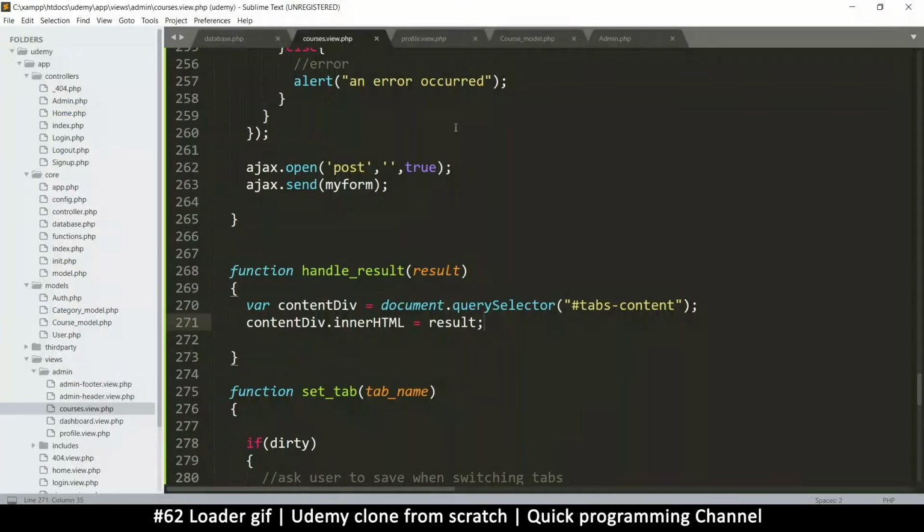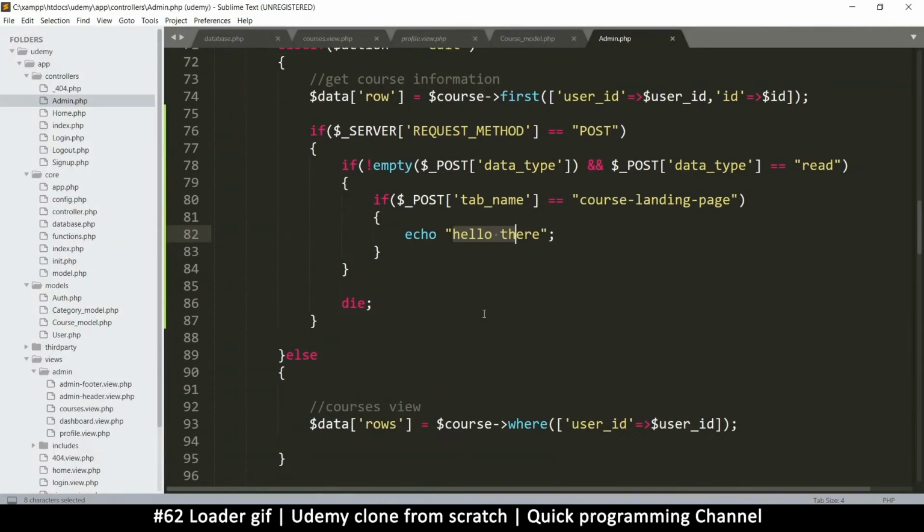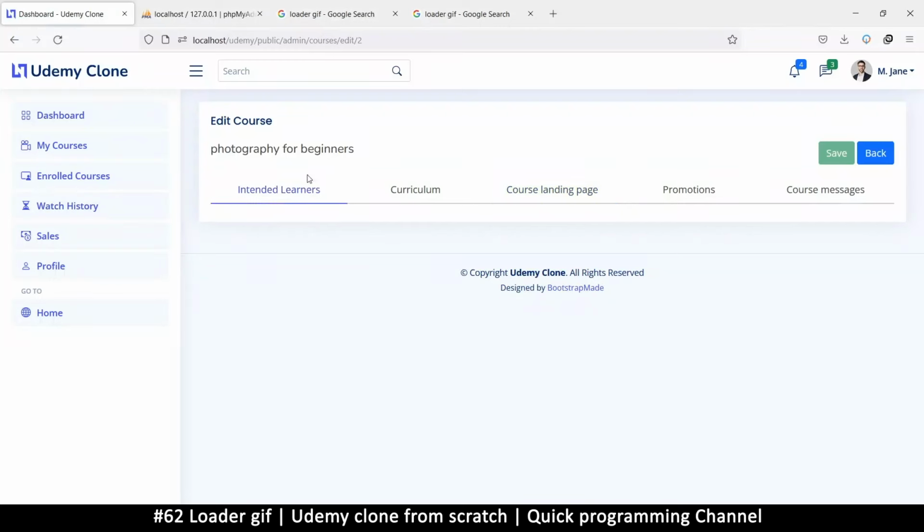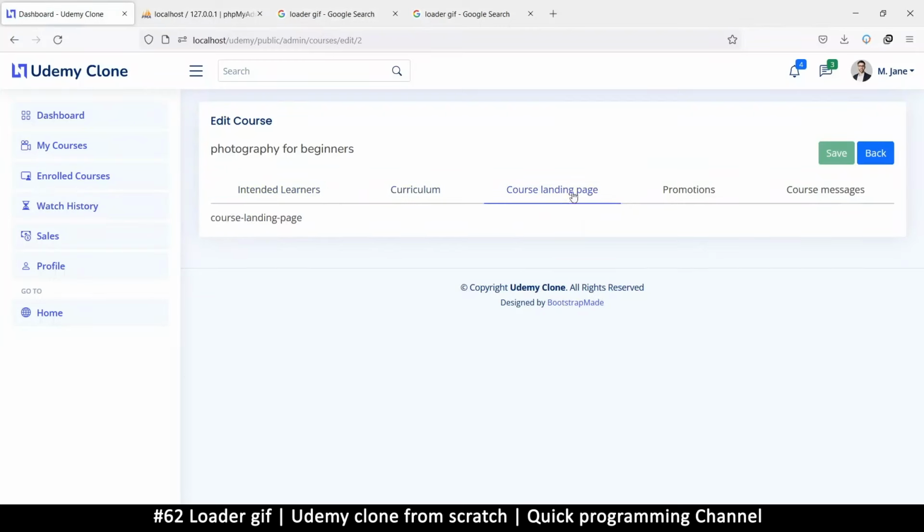So we are getting data from the server, in this case, very specific data, okay, which is nice. Or I can just tell it to return the tab name at that time. So I don't need this if statement anymore. I can just say echo the tab name. Okay, so come back here and refresh. So everyone gets their tab name, as you can see. Okay, so we're getting data from the server, which is nice. Now let's put some real data in here, like input boxes and the like. Let's do that in the next video.